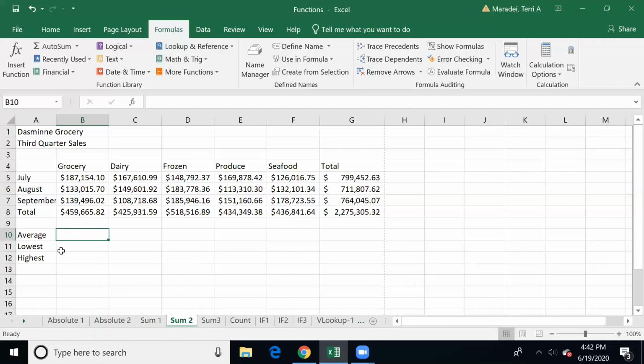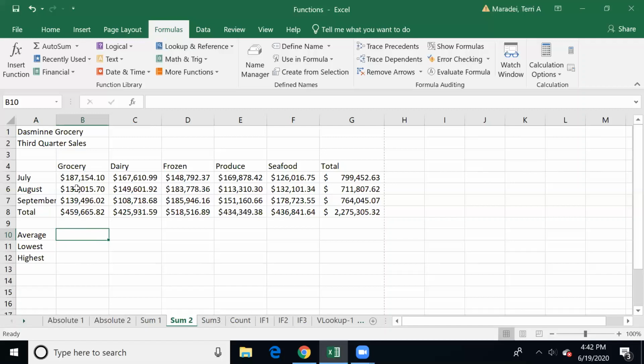It's going to pull out, in a range of values, the lowest one and return that. Or we could find the highest, and that would find the highest number in a range. So these are all very common functions, all written like the sum function, very basic: a word, and then one argument in the parentheses. In this case, just a range.